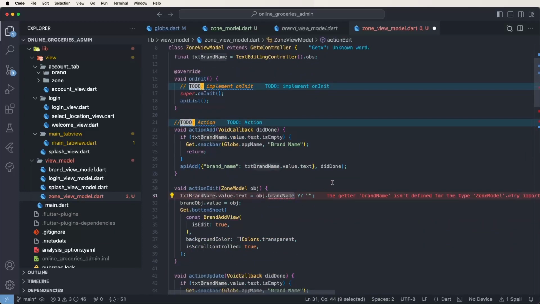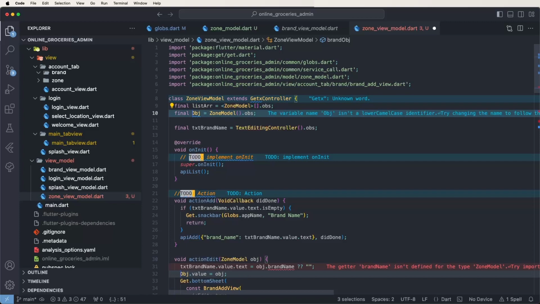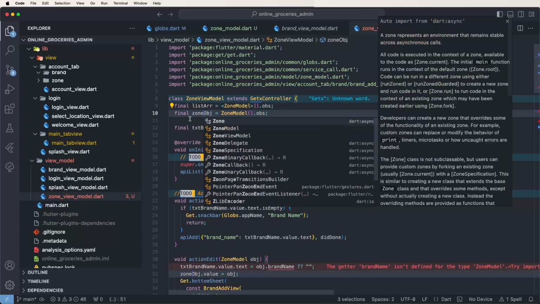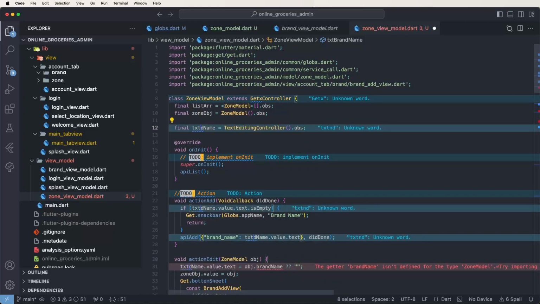Now change the text fields. Also change the variable name to zone object. Also change the brand name to zone name like this.